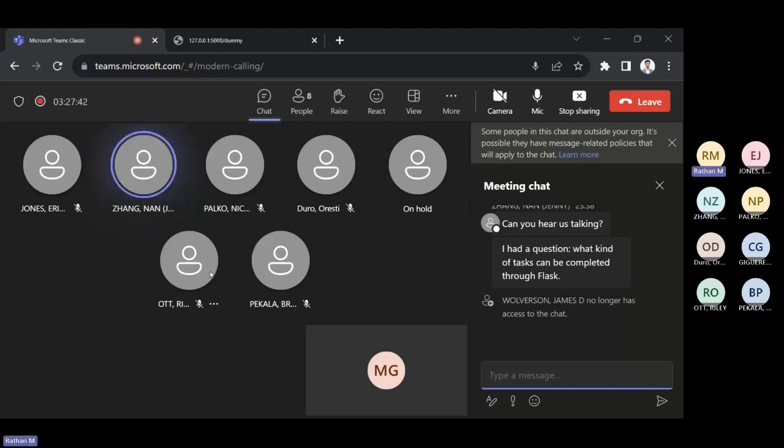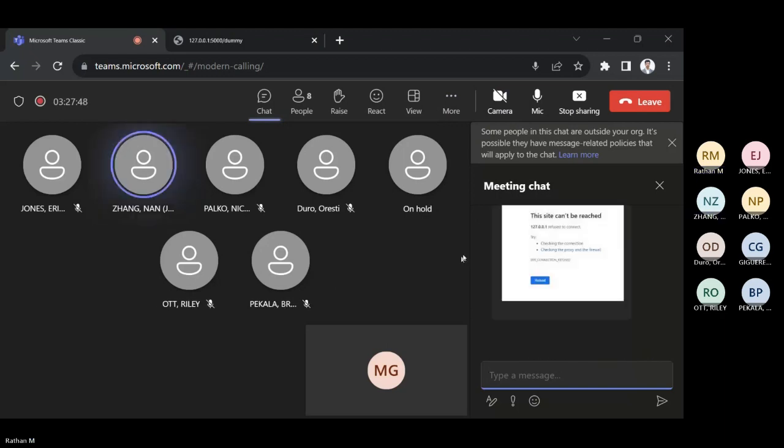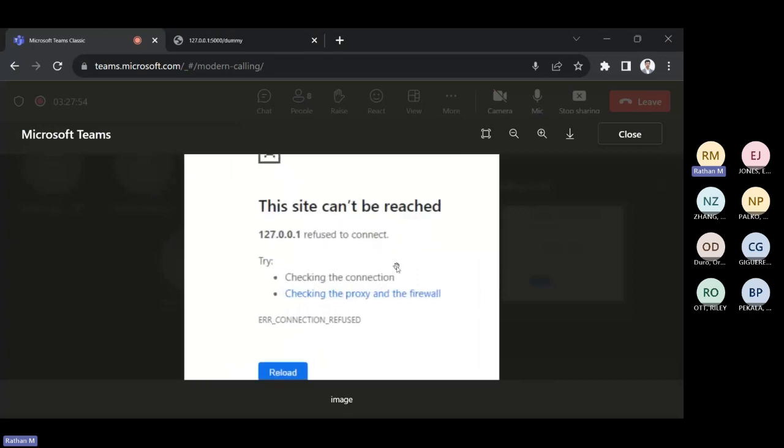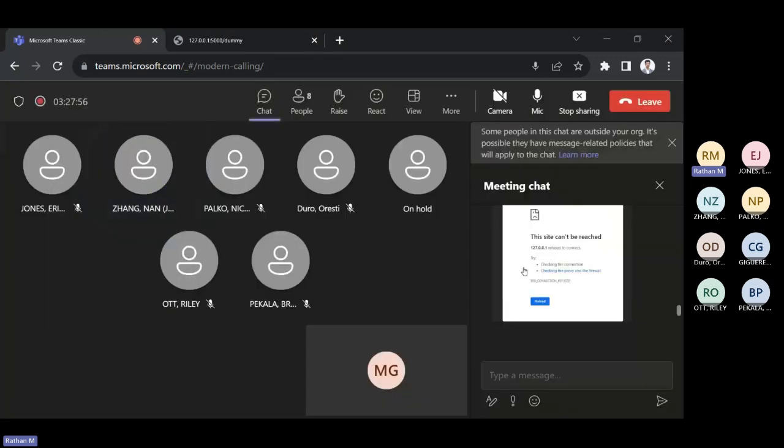Are you using a virtual machine by any chance? Oh yes. All right. So the 127 doesn't work for a virtual machine? So the idea is that if you're using a virtual machine, you need to access this web page in the virtual machine itself, because this Flask server will be locally accessible within the system in which you're coding.